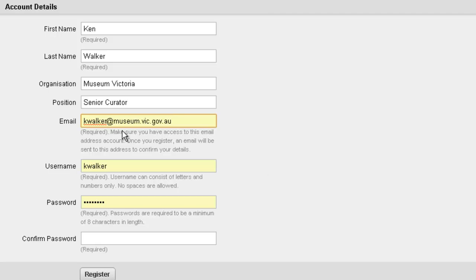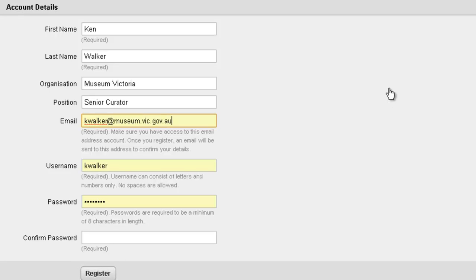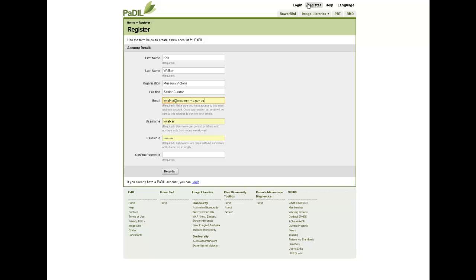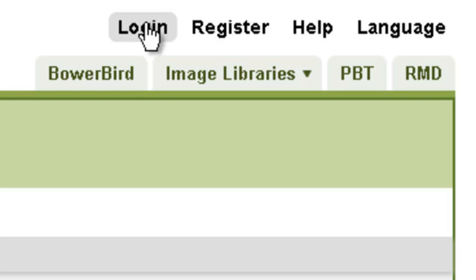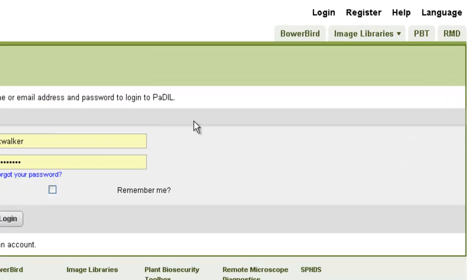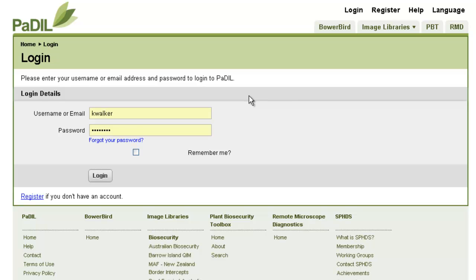If your email is already registered, it will tell you that, and then you put in a password twice, and the password must contain a minimum of 8 characters. Once you've done that, click on register, and having registered, you then log in. So let's go to the login process and see what happens when you log in. It will take you to your dashboard and open up a range of additional functionality down here.